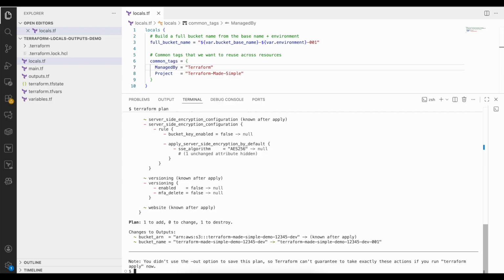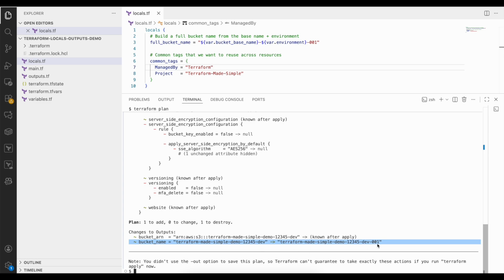Let's run Terraform plan again. When I run Terraform plan, Terraform immediately detects the name change because locals are computed values. Here if you observe changes to outputs, the bucket name change.